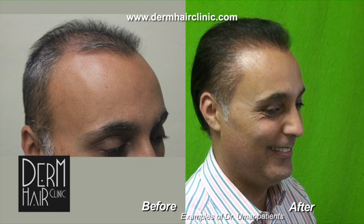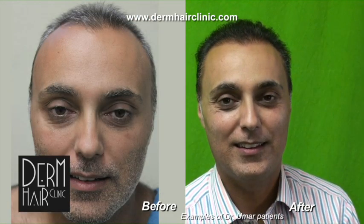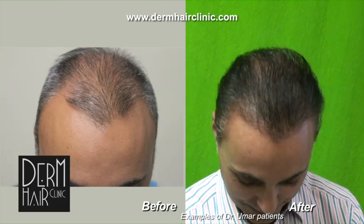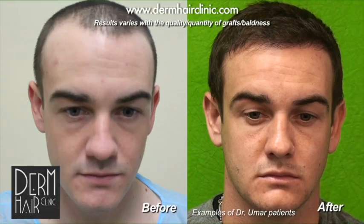Once that happens, you'll be left with an area of redness. Your hair loss state will be similar to what it was before the transplant. And then until about the 3.5 to 4th month, that is when you should start expecting to see some activity. At that point, you start seeing some hair sticking out. But at that point, it's not going to be uniform. It's going to be just patchy, because every individual hair is going to do its own thing at its own time, at its own pace.